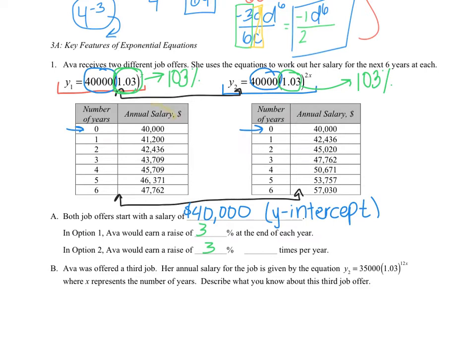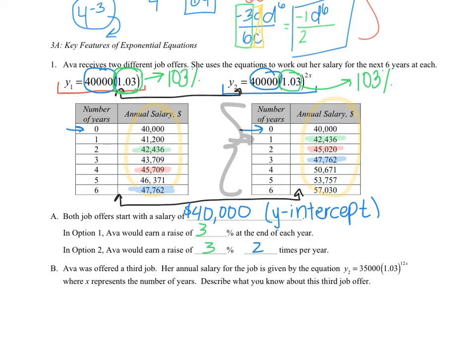If I look at my y values, my salaries for both, do you see how year 1 is the same thing as actually year 2? And year 2 is the same thing as year 4. Oh, shoot, there's a typo, friends. Those should actually be identical. I apologize for that. So if I look at this, it's actually happening twice as much in my second job. So she doesn't just get the 3% once, she gets it 2 times a year.